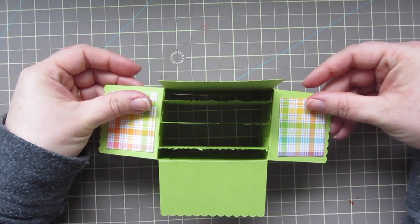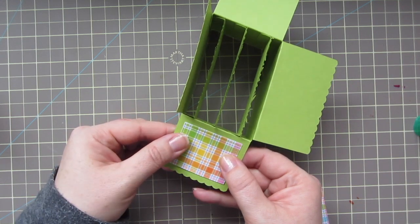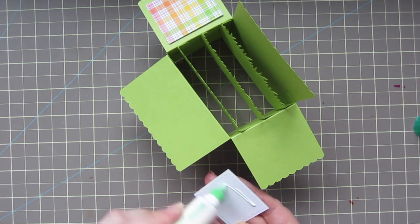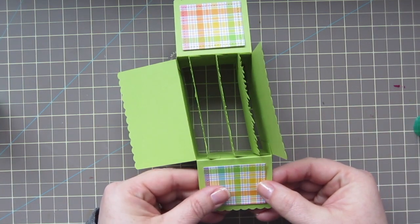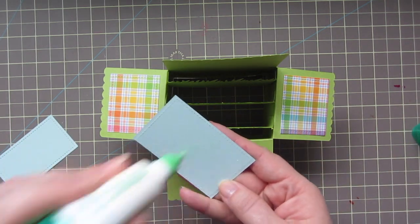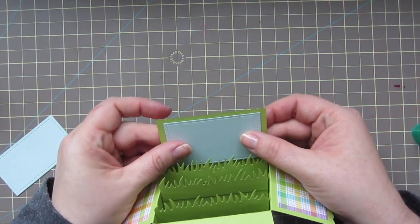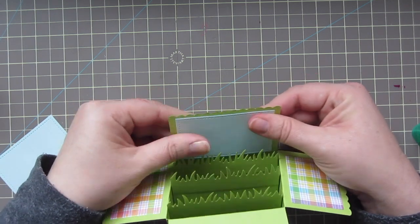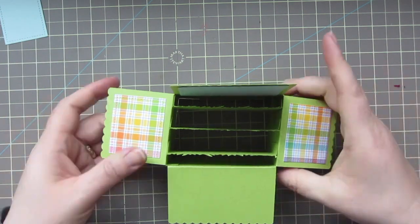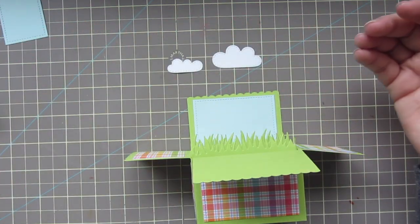There are also dies that cut out these little rectangles to decorate the inside flaps of the pop-up box card, and these are slightly smaller than the ones that go on the outside. I've die cut the two end flaps with some patterned paper and I'm going to adhere those with some Tombow Mono Multi Glue. Then I've die cut the front one with some blue cardstock, and I'm taking the larger one for the outside for my back piece, because I just want to frame that up nicely — that's going to be my sky background. The smaller one we'll set aside for now; we're going to stamp our sentiment on that later.